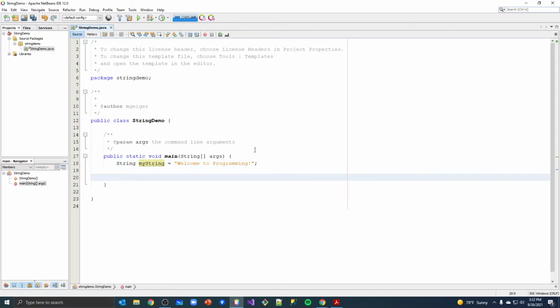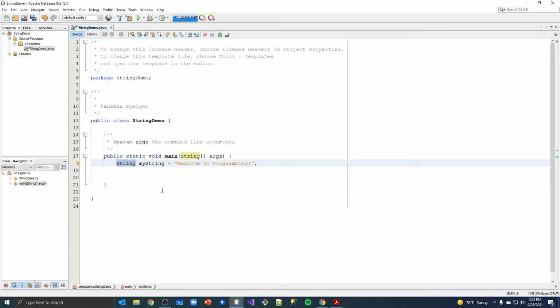All right, so here we have a string literal. String literals are enclosed in quotation marks. So this literal string has been assigned to a variable called myString, which is of type string.